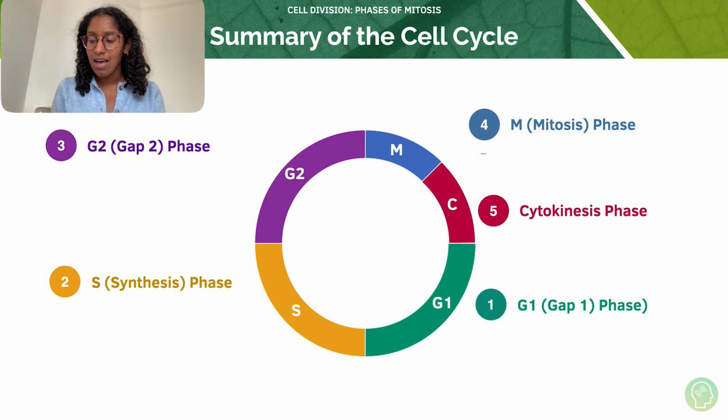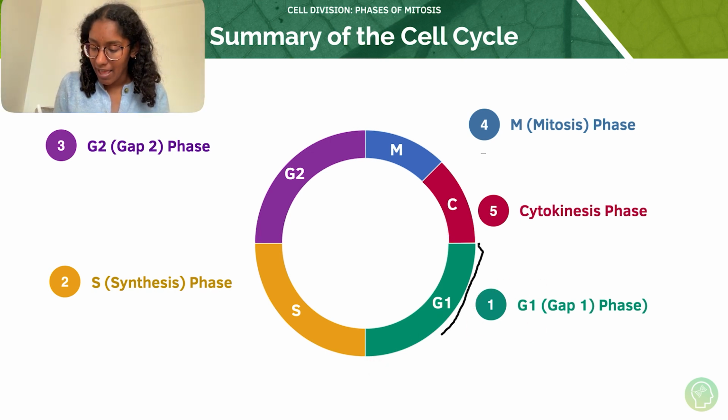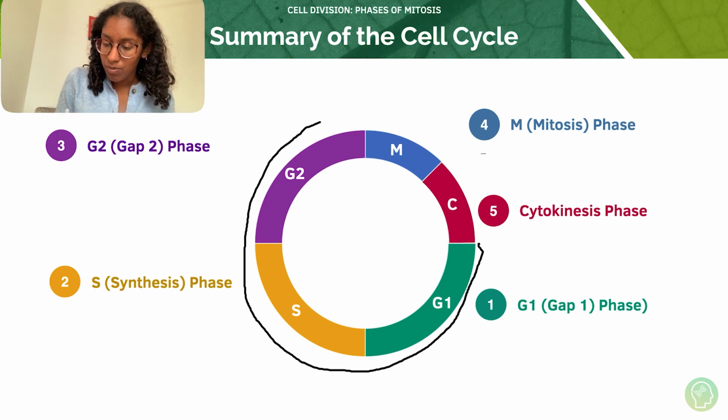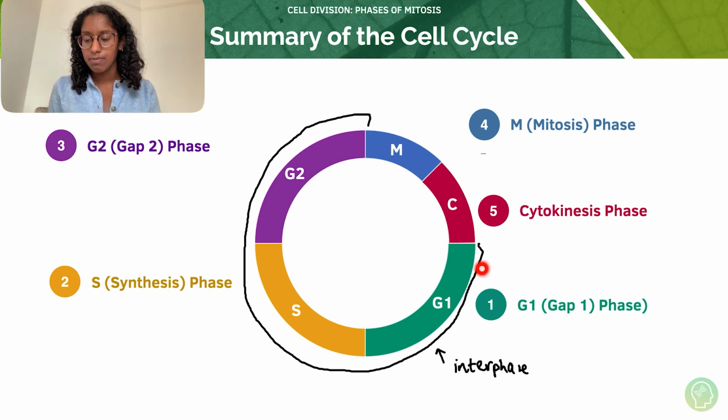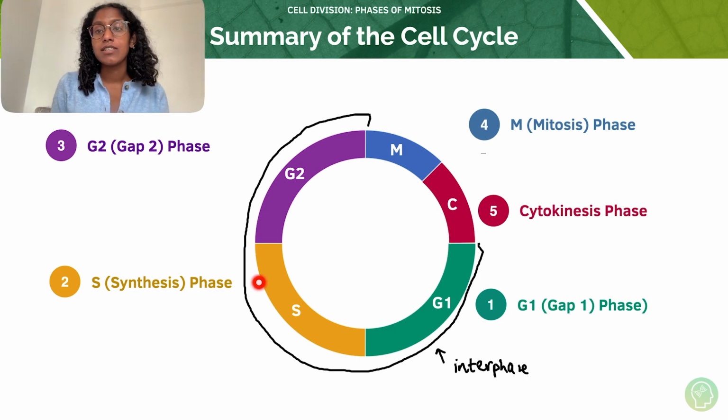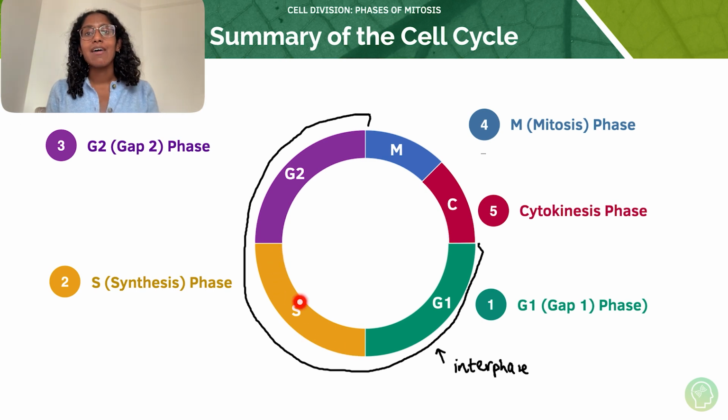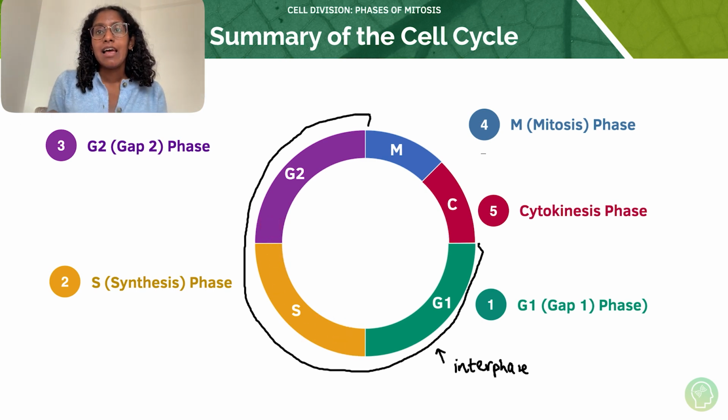So number 1, the cell grows and makes a new set of organelles and proteins for the daughter cells in that G1 phase of interphase. Remember this bit here, excuse my wobbly circle drawing, but that bit here is interphase. Okay, which remember is phase 1 of the cell cycle, but it's split into G1, S and G2. So in G1, we've got that new set of organelles and proteins being made for the daughter cells. In stage S, stage 2, we have cellular DNA being replicated. And then in stage 3, cell growth continues and there is synthesis of special proteins in preparation for mitosis.